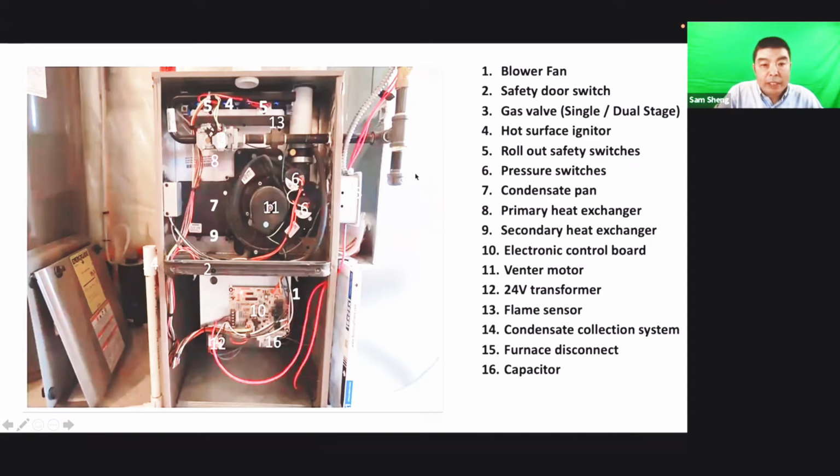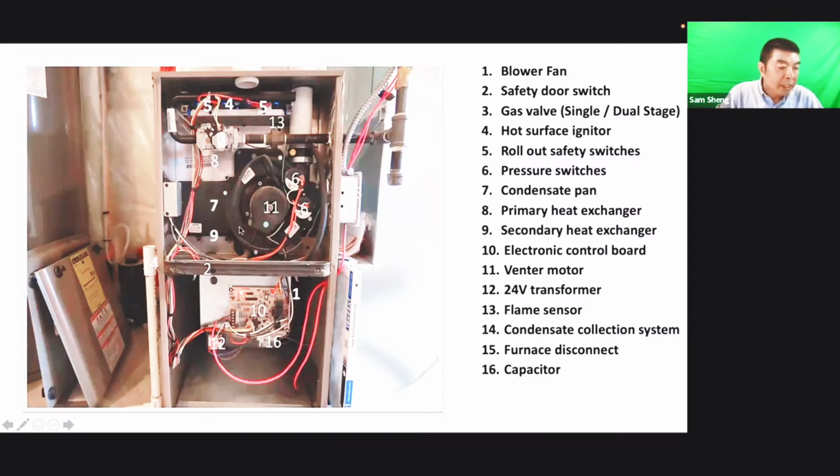Let's see this one. This is a category 4 furnace. So that's the most efficient furnace we can see now. So it's high efficiency and more control. There are many similar components between the mid efficiency and the category 4, and even category 1. Like the blower motor, the burner, almost the same.